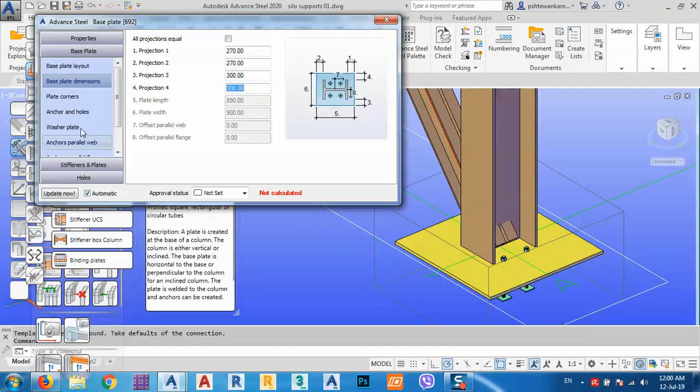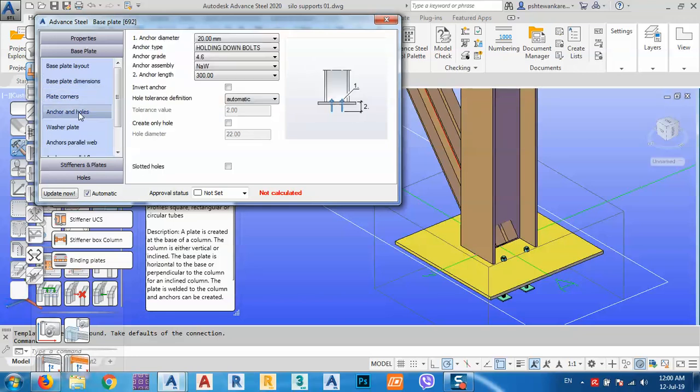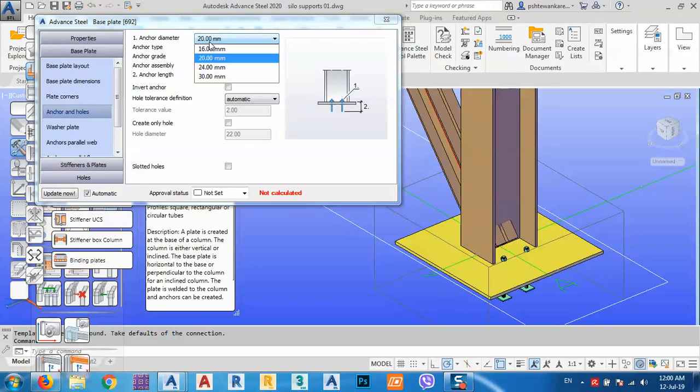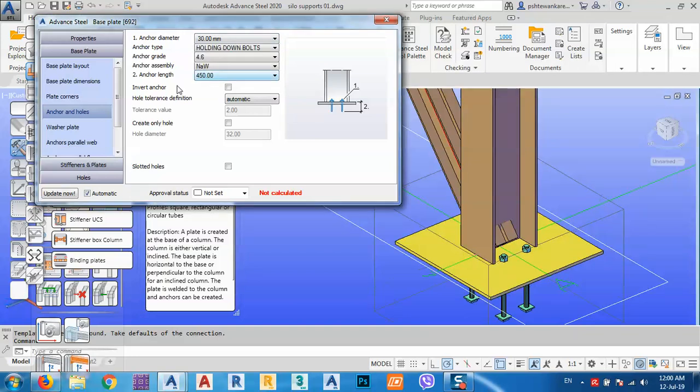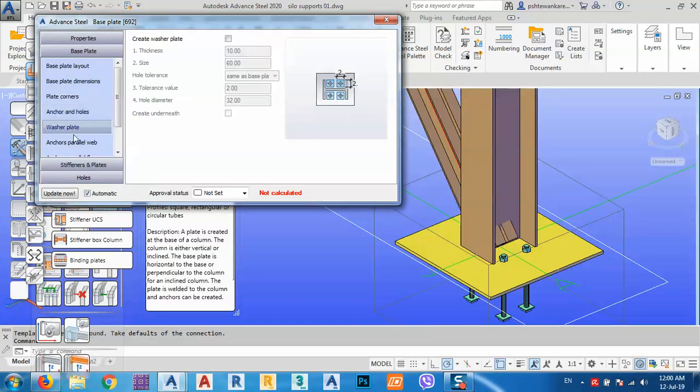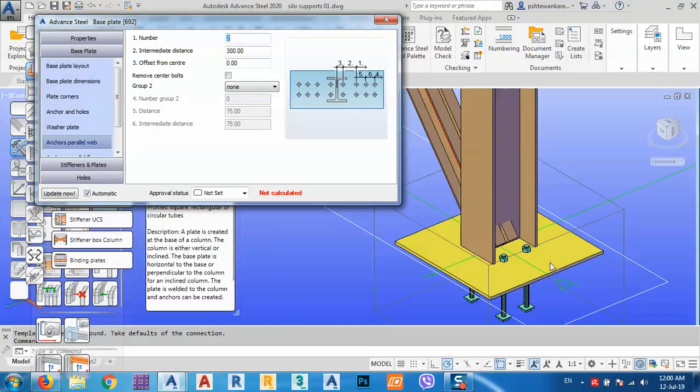It's just like this. Okay, so the anchors, I think it's 20 millimeters or 30 millimeters. The washer anchors in this direction, we have, let's say 3, or no, we have 2, and we see that here, no problem.